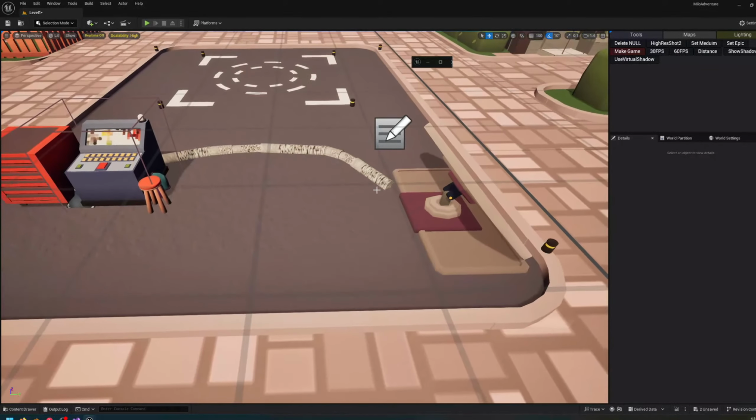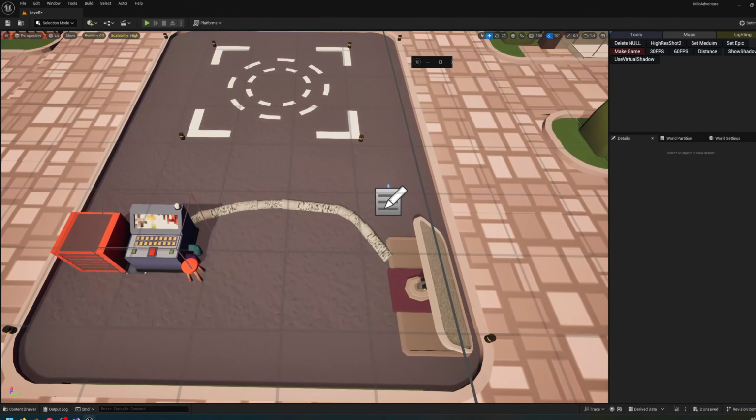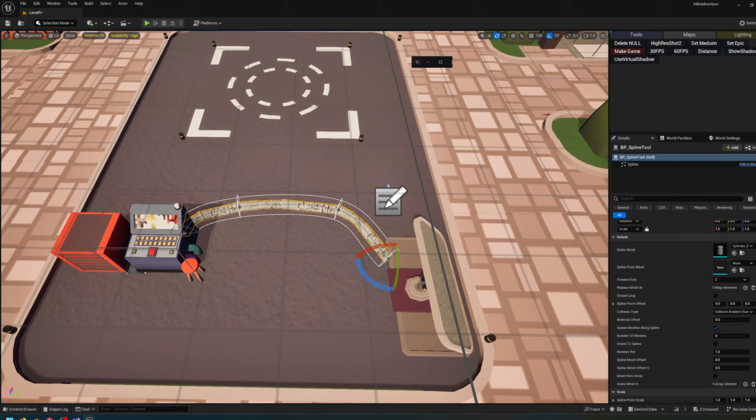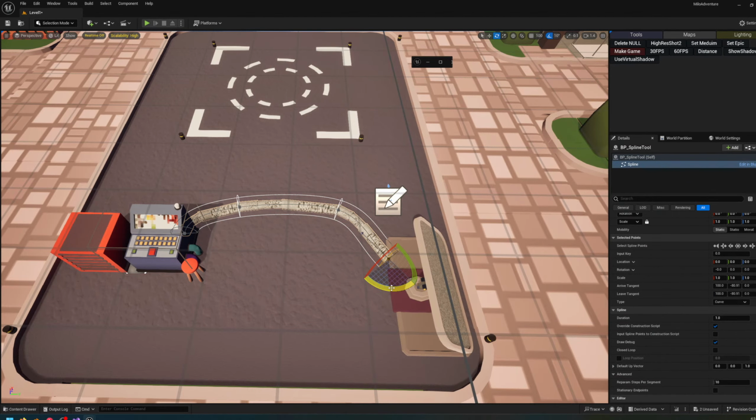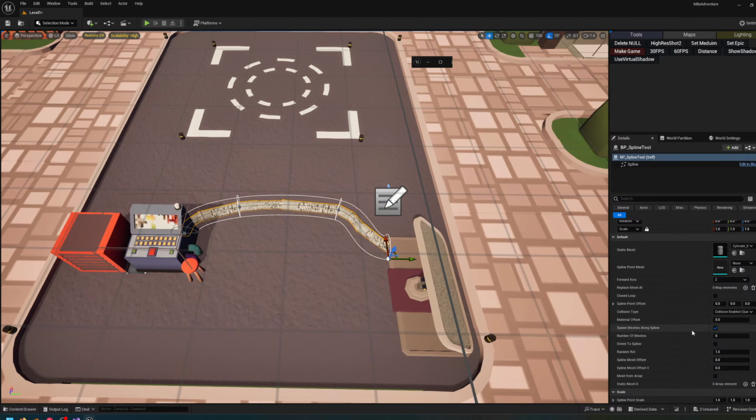Ta-da. And basically this one can also spawn at the actual spline points on the mesh, right? If I wanted it to.